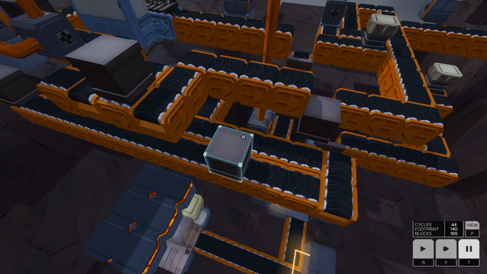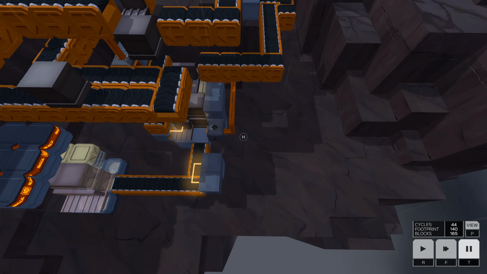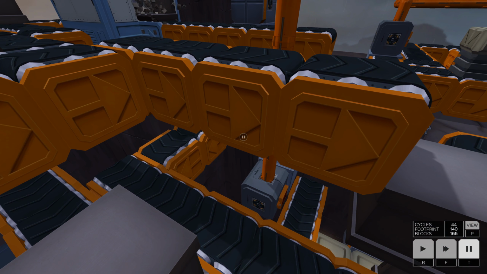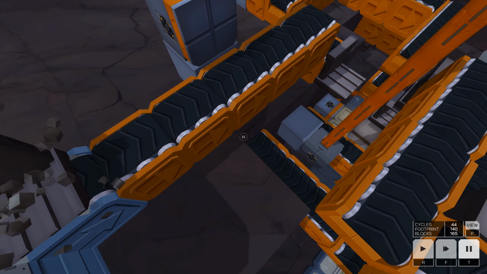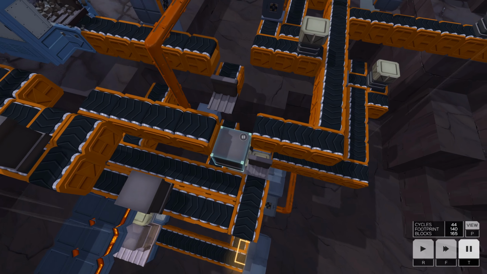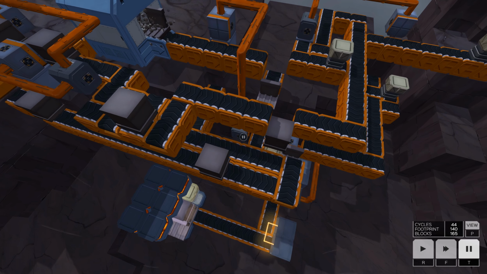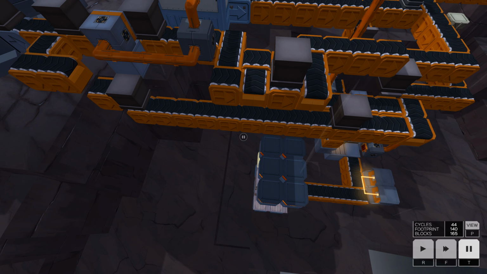I mean, moving the whole assembly system somewhere else might alleviate this situation, but I don't want to have to do that if I don't need to. So I'm looking for a way to just fit this in elsewhere. I mean, it needs to be lower. It has to be lower.